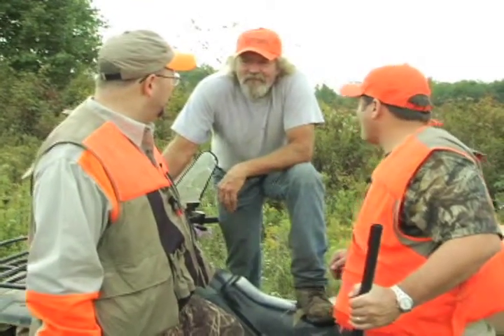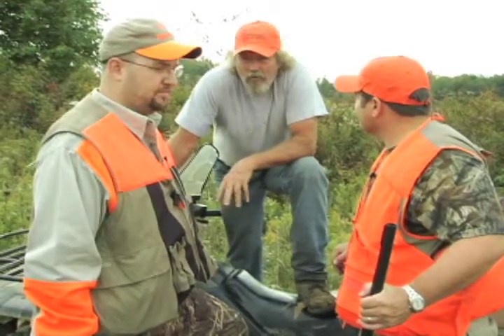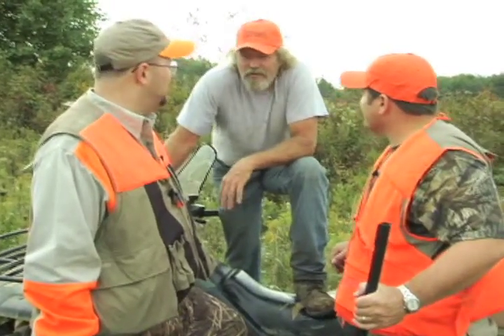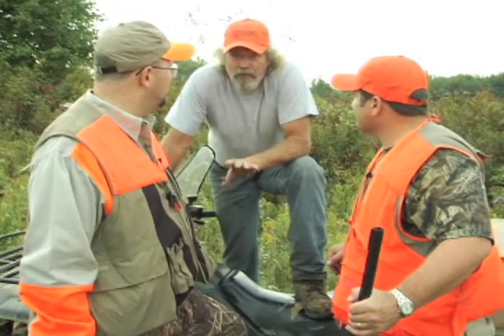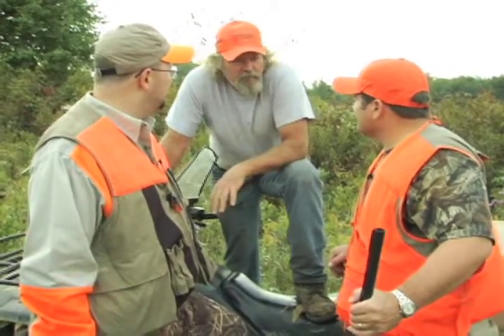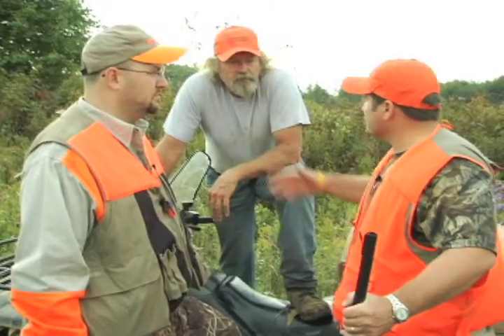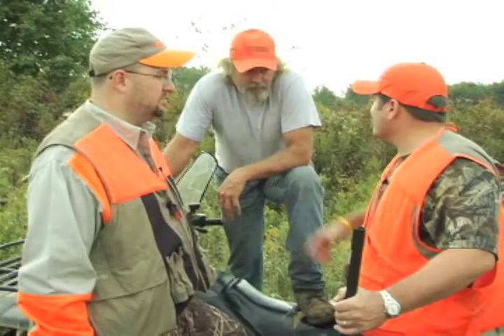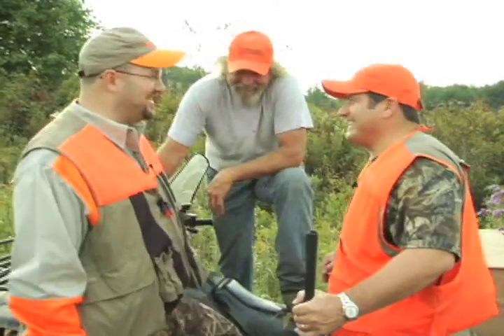I see a lot of different types of habitats out here. What types of crops do you have planted for the hunters to use? We've got sorghum, sunflowers, corn, soybeans, plus natural cover. Do you find it keeps the birds relatively close to home base? It pretty much holds them right here in this field — there's probably 50 to 75 birds that have been here, and a lot of them were actually hatched here this summer. So you do have a rejuvenation of birds that you release into the wild, basically stocking the whole area around Kinsman.